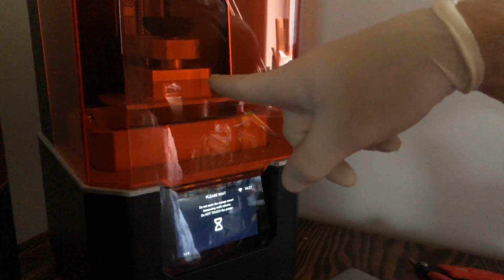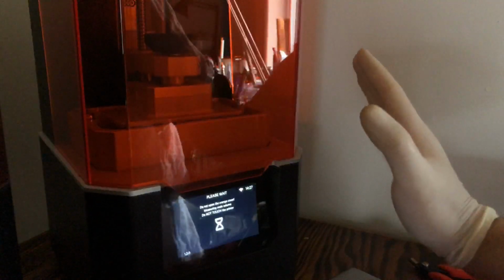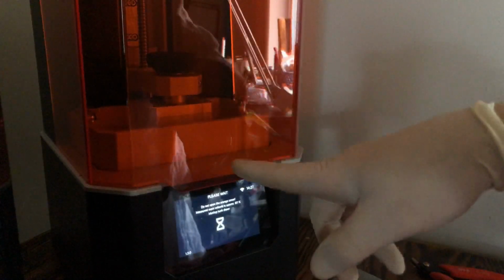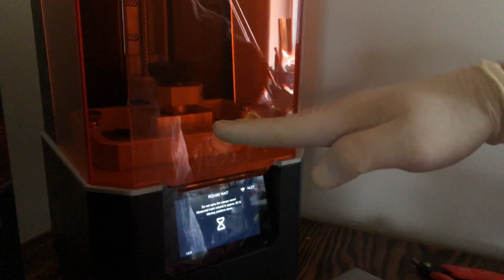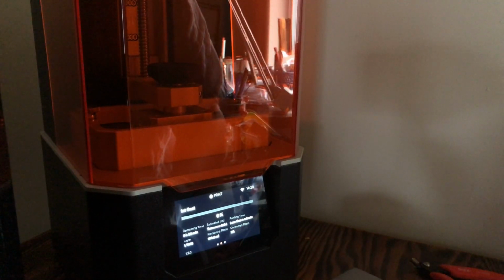So now what happens is, you can't really see it because of all the glare. The build platform drops. It tests how much is in it. It'll actually tell me if there's too much. Not relative to the print, but if I overfill past 100%, then it'll say, oh, you have to stop. And I take the syringe, suck a little bit out, put it back into the container, and then it's good to go. But anyway, this is going to be the first time for this with the green castable resin. So I'll come back in 9 hours and 36 minutes, I guess, and we'll see how this looks.